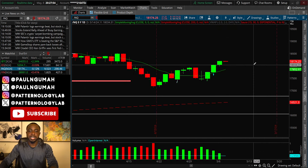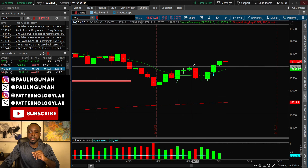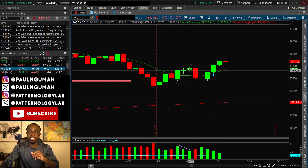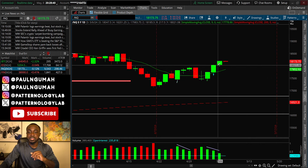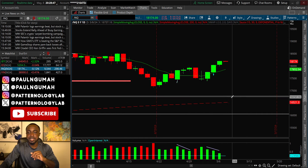Looking at the Nasdaq futures on the daily chart, I noticed something similar to what happened when we were climbing up — we had one, two, three candles and now we have another divergence where the volume is slowly decreasing. In the futures charts you can see that after a slow climb with small candles, we had a big sell-off right back down to where we started. Now we're seeing the same thing again, a drop in volume as we slowly creep up. The market is still sus.